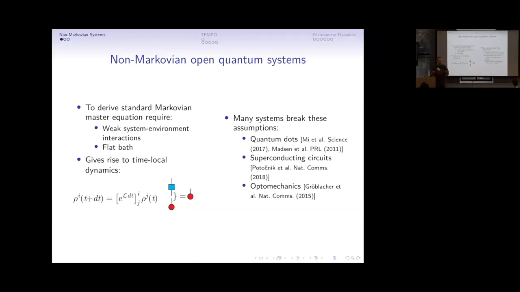There are also cases where you have arrays of superconducting circuits, so superconducting qubits coupled by microwave transmission lines, where really the fluctuations in the superconducting circuit can affect the behavior of what's going on in the transmission line in a way which isn't well captured by these Markovian descriptions. There are also some experiments on optomechanical systems where you really have to start caring about the structure of the environment. So I guess there are two and probably more ways that you can break this idea of having a Markovian system. You can think about cases where the interaction between the system and the bath is strong, but you can also think about cases where the structure of the environment is a thing which you're really going to need to take care of.